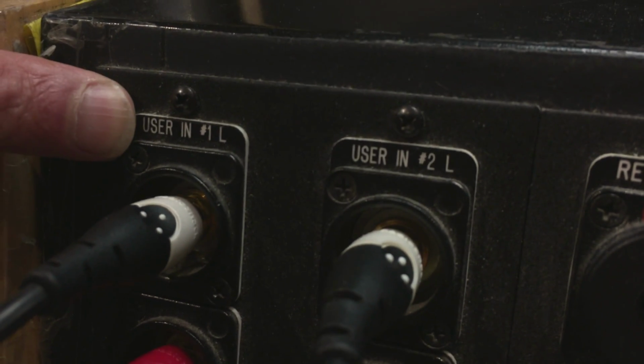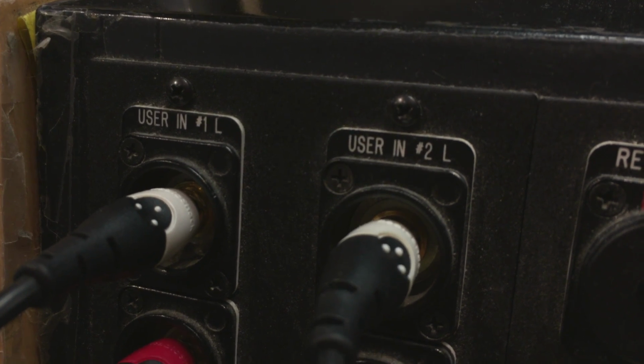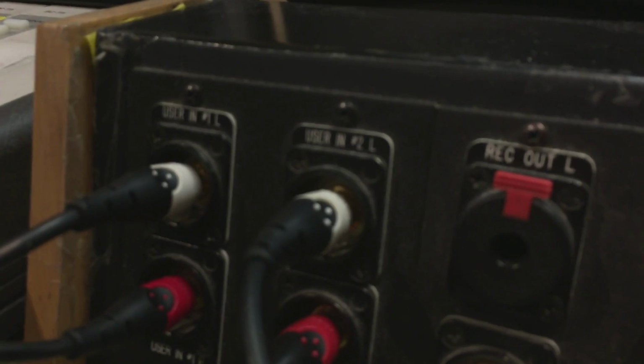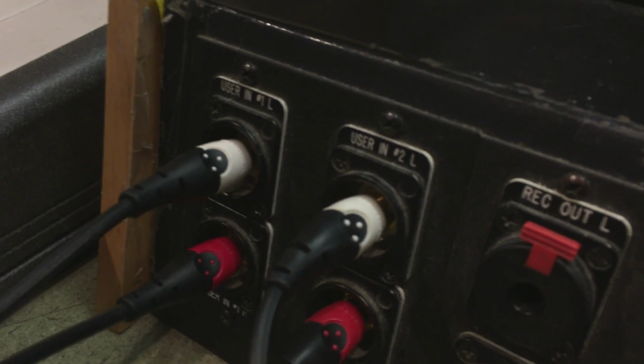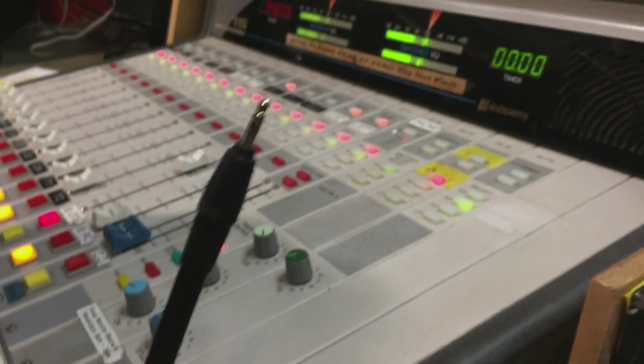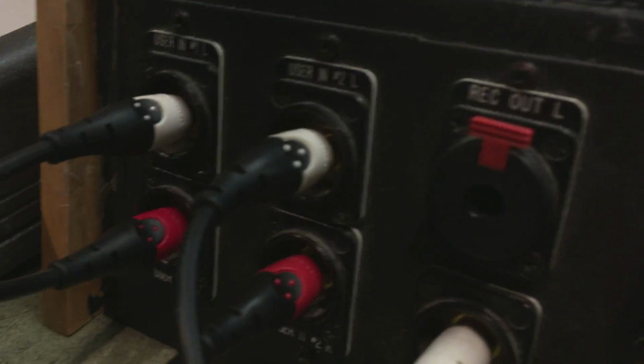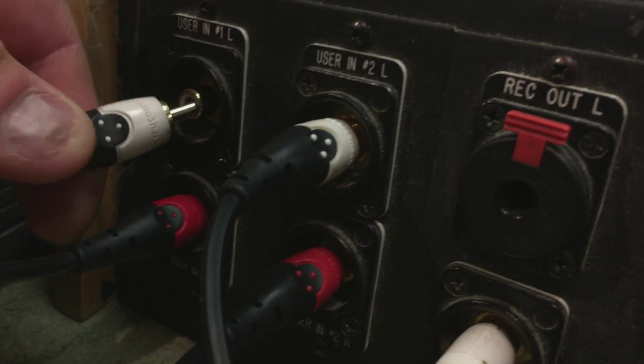If we come over to here, we have this patch panel put together. And you'll see here where it says user in number 1, just like it said on the module, user in number 1. What that's used for is, today everybody uses iPods, or they use external players. This allows them to come in through this patch panel, put this into the output of their iPod, and be able to play tunes or whatever they want to play through the board by using user number 1.